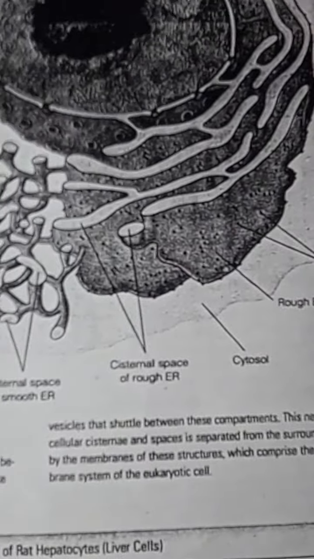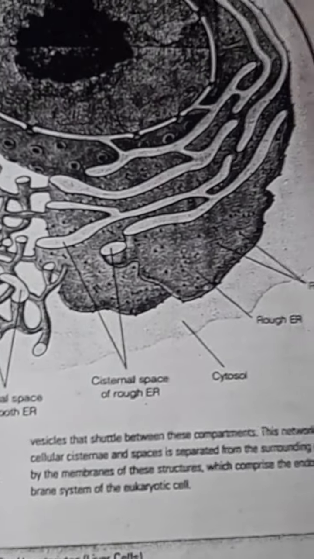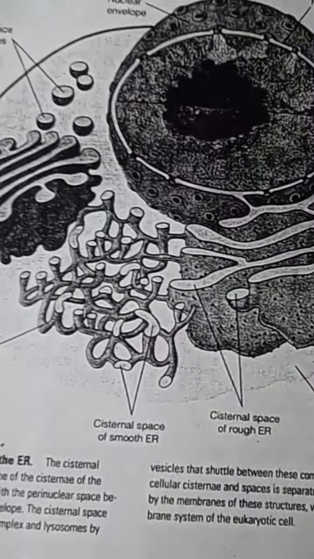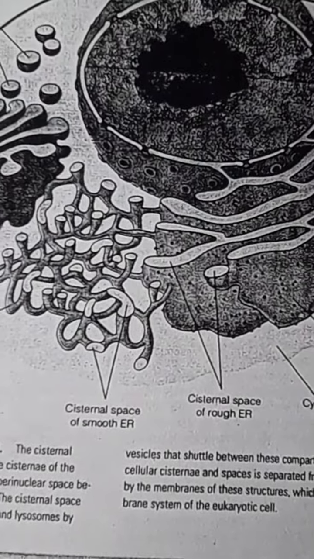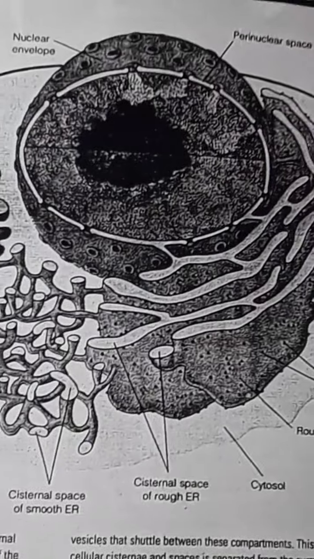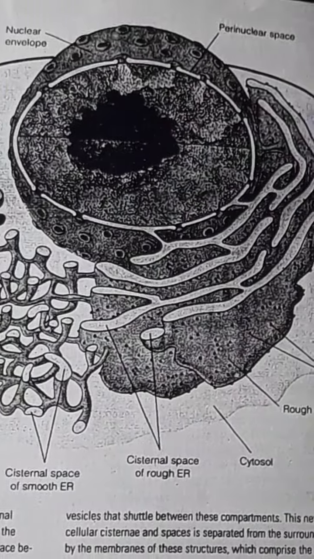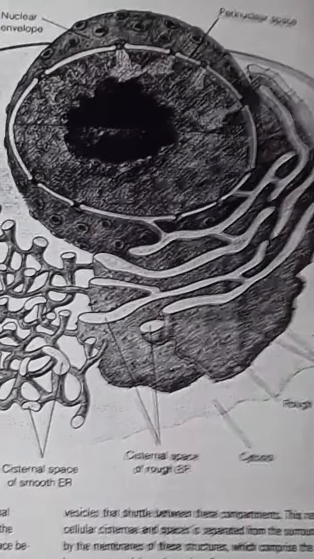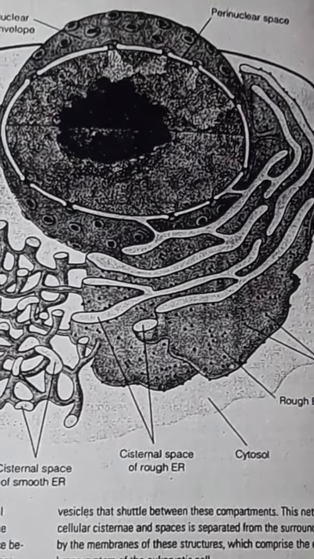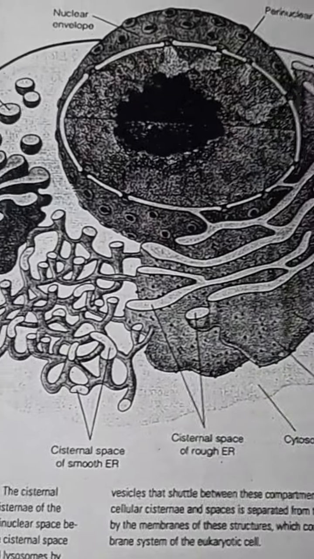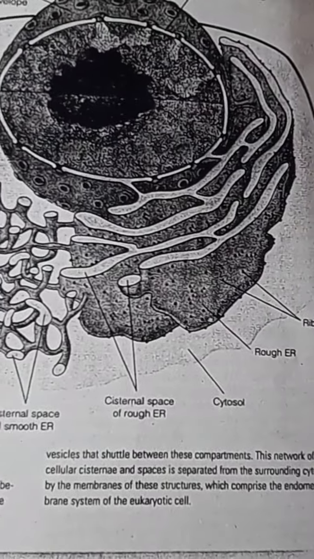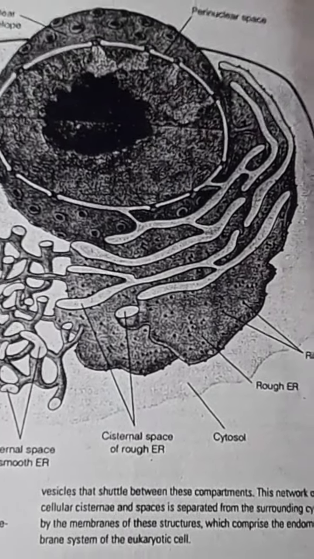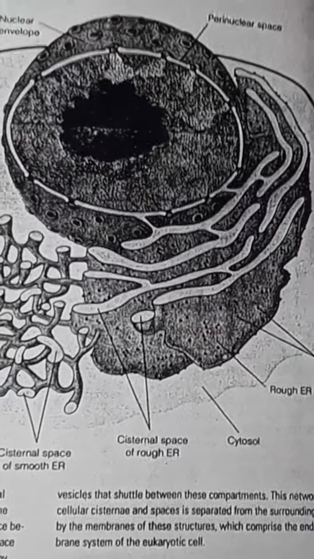The cisternae are long, flattened sacs. They are unbranched tubules arranged parallelly, but they're separated from each other by cytoplasmic compartments, separated by a cytosolic space. The rough endoplasmic reticulum usually exists as cisternae. The membranous elements of the smooth endoplasmic reticulum are typically tubular, whereas following homogenization of the cells, the smooth endoplasmic reticulum fragments into smooth surfaced vesicles. The rough endoplasmic reticulum fragments into rough surfaced vesicles.